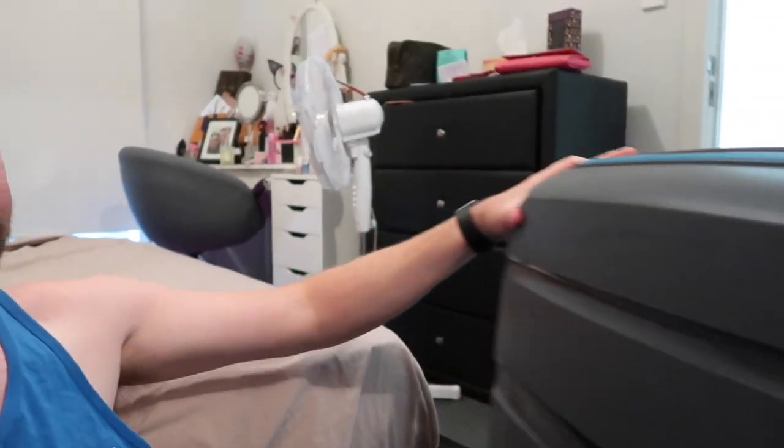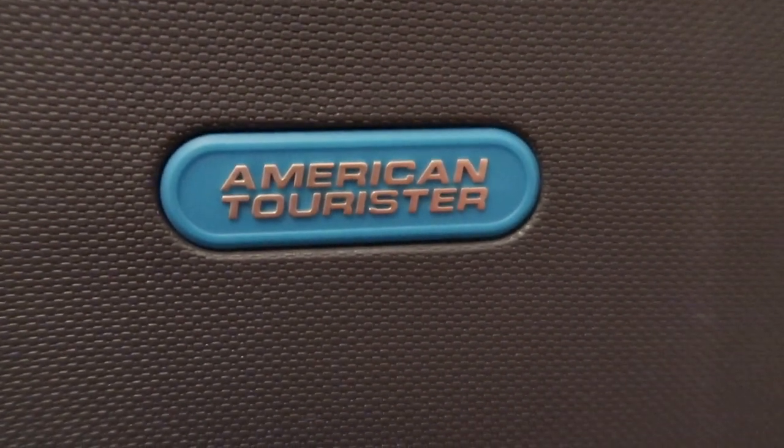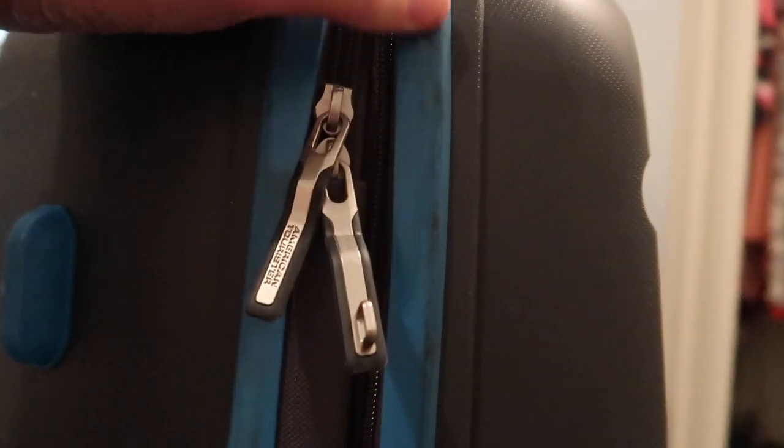This is my bag. This is a relatively new bag. I've only used it when we've gone to Chornin's. It's American Tourister. Hi, American Tourister. Hi, guys. It's a pretty neat bag. You know, it's nice and solid. You can see it's already got marks on it. Wow, this camera's going really blurry for some reason. Now, let's try that. Okay, so it's got a few scuff marks, but it's rubber there. So that's okay. The bag itself, very solid.